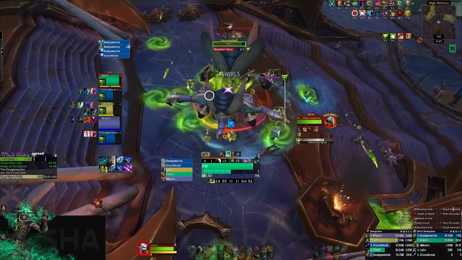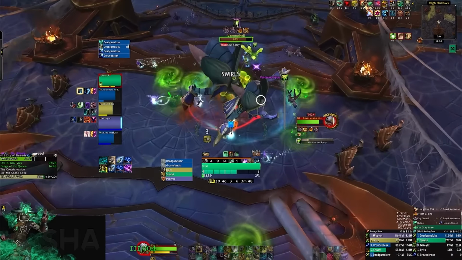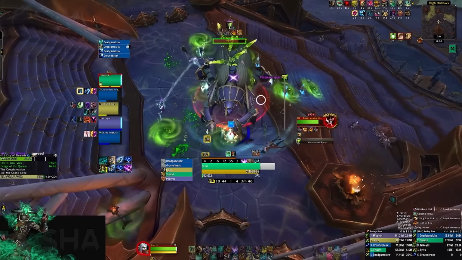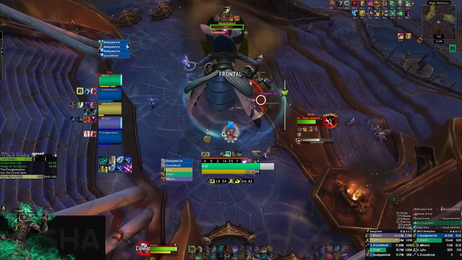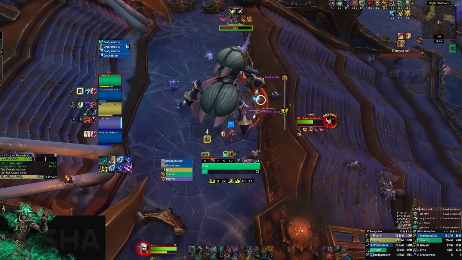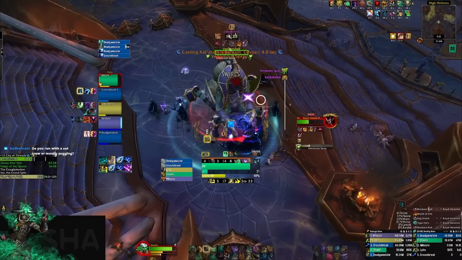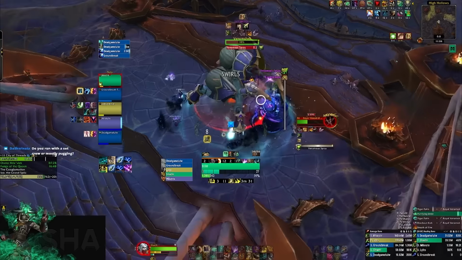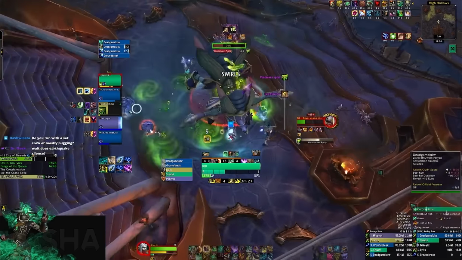At the time of recording this, the nerfs actually just recently happened to the 12 keys. This was done before, but obviously it doesn't matter because it's not a 12, but 12 should be much easier now. And when I say much, they have nerfed it from 20% increased healing and damage to only 10%. So it's a pseudo 50% reduction on the level 12 affix, because the Xalatath affix still goes away, like the beneficial one, the Kiss Curse.